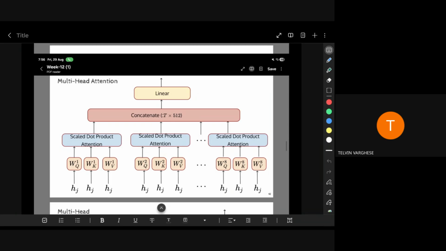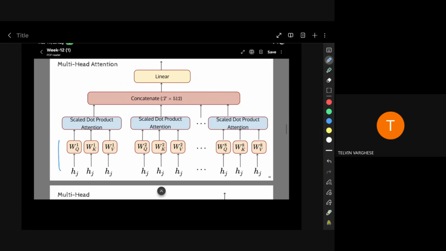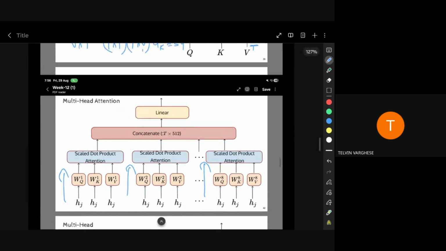So the same thing, if you repeat it again and again, here I'm doing it, here again the same thing, and the same thing multiple times. I can do that, and if I do that, then I need to do something called concatenation, right? So I have to add them somehow. Now I can concatenate them, and then I'll pass through a linear layer.